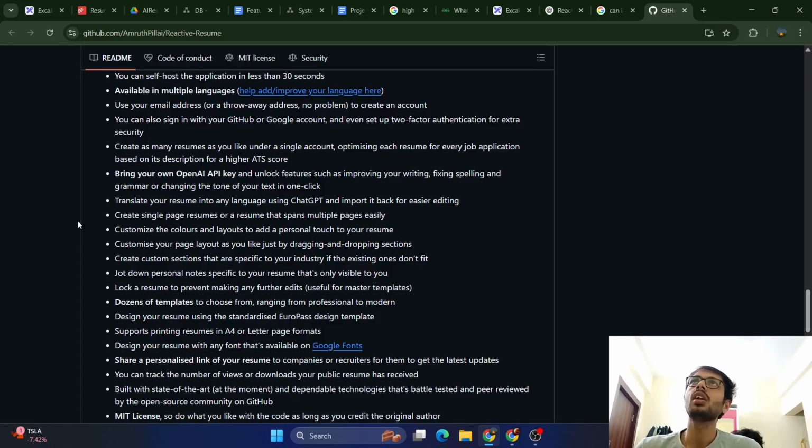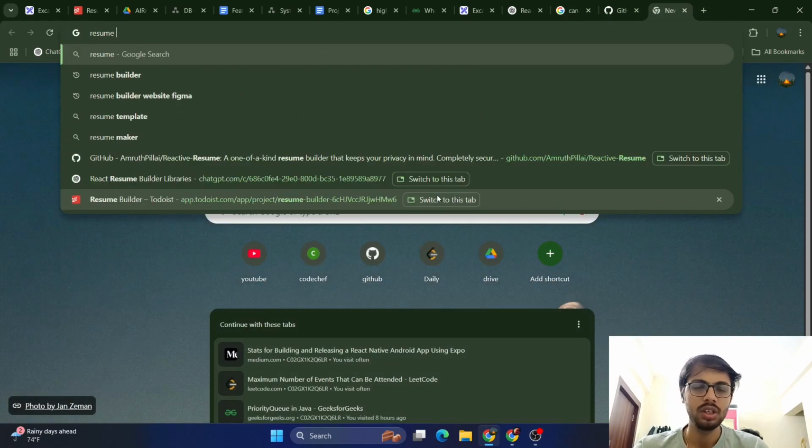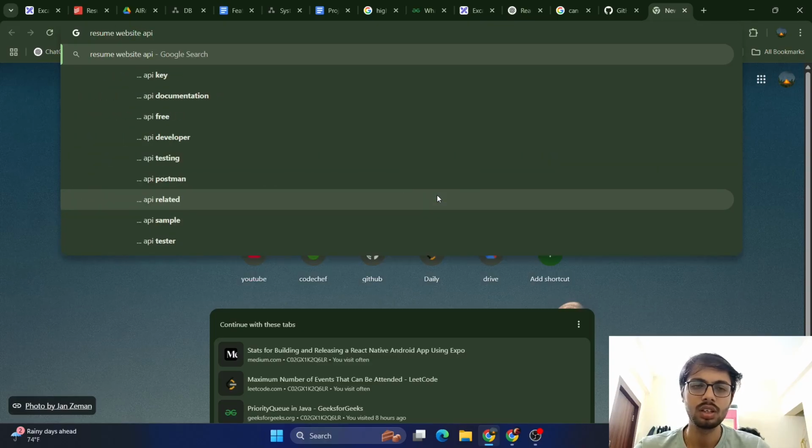But then we need to store the chunks, and yeah, you can store the chunks, but the resume thing, everything can be exported. Search for it. Resume sites API.